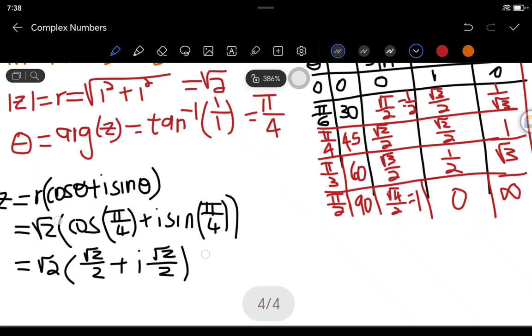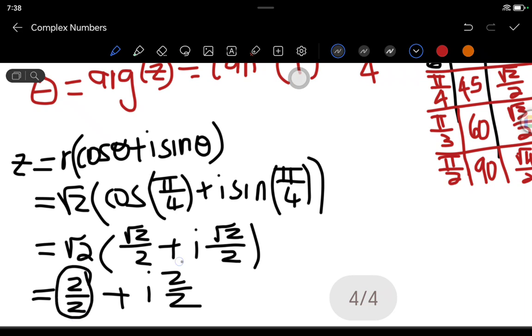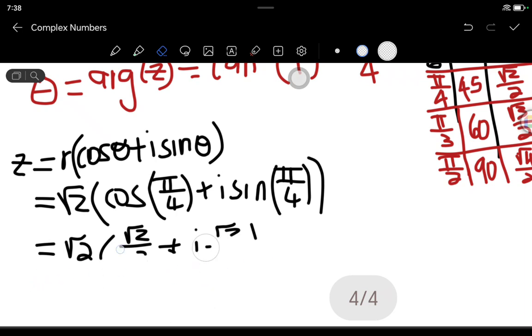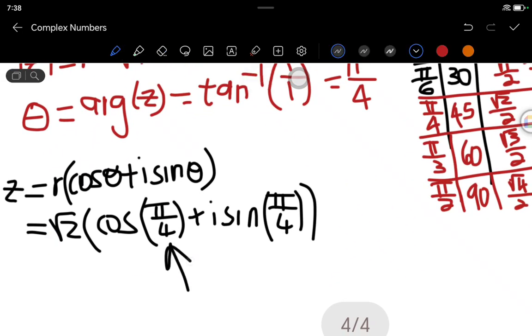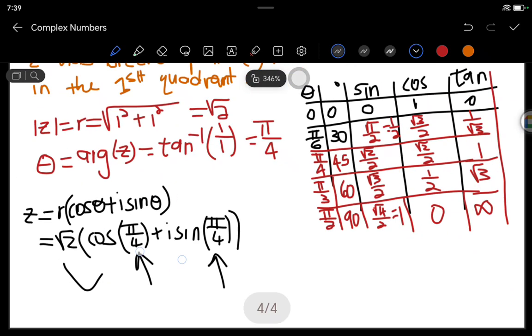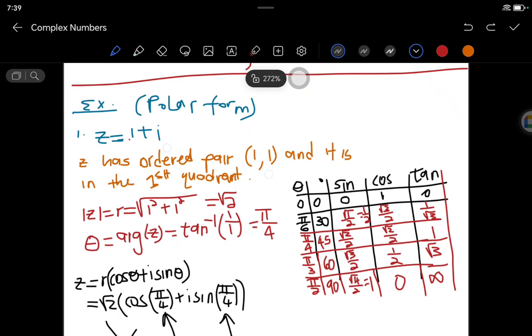So if you were trying to simplify this, let me show you that it's going to take us back to the same thing, right? Root of 2 times root of 2, this is 2 over 2 plus, also it's just going to give us this over this. If we check it, this will take us to 1 plus 1i. You see, right? So I was just confirming here. So this is the correct way. You can always confirm. So here we stop here for our polar form. If I try to confirm this, I realize that our polar form is correct. This is going to give me root of 2 over 2, root of 2 over 2. When I multiply back, I'm going to get this original question. You see, right? So this is correct.